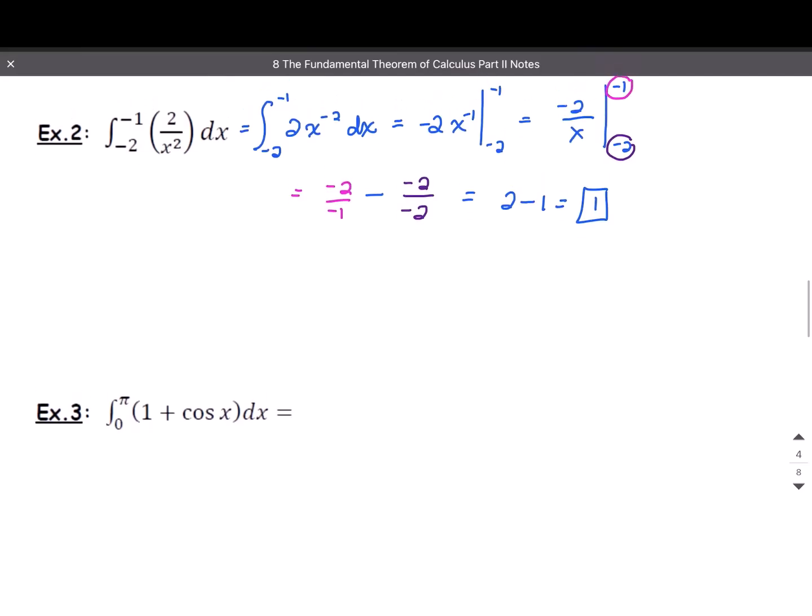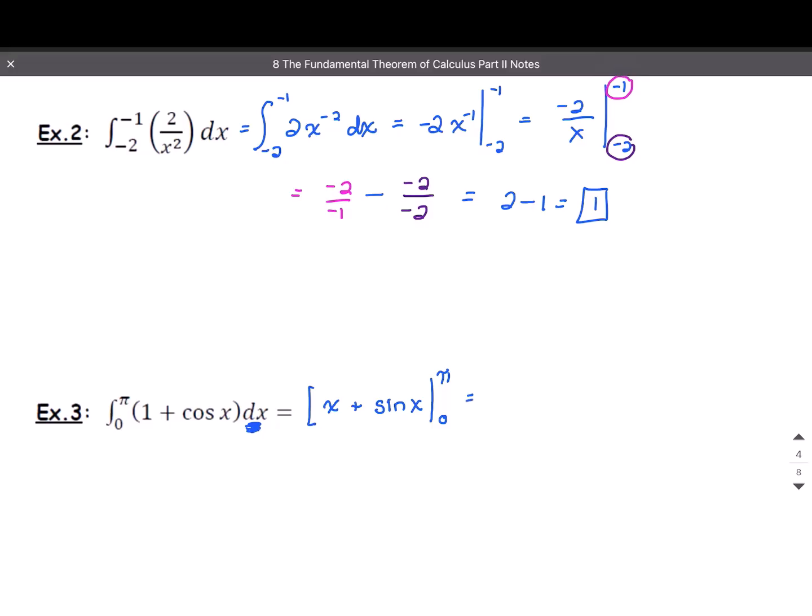All right. Look, oh, we got a trig one. I know how much you love trig. Let's do it. It's not that bad, I promise. What's the antiderivative of 1? What has a derivative of 1? That would be x. And notice the dx is telling us, remember, what the variable is. Plus, what has a derivative of cosine x? That's sine x. And we're going to evaluate this from 0 to pi.